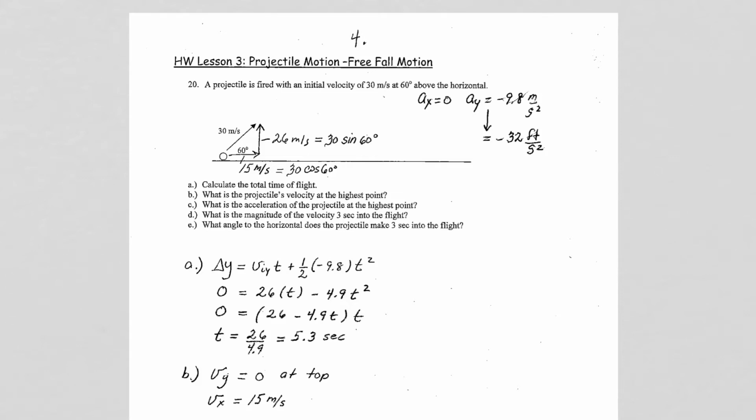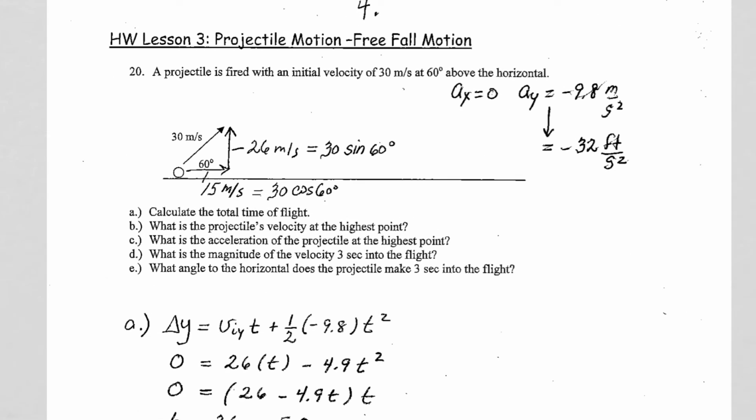Okay, here we're going to go over the solution to this example projectile motion problem, and it starts out by giving you the initial velocity of 30 meters per second at 60 degrees. As you can see, when I started my solution, I know that I'm not going to be using this 30. I want to get it into its v initial in the x direction and v initial in the y direction values to help me problem solve this problem.